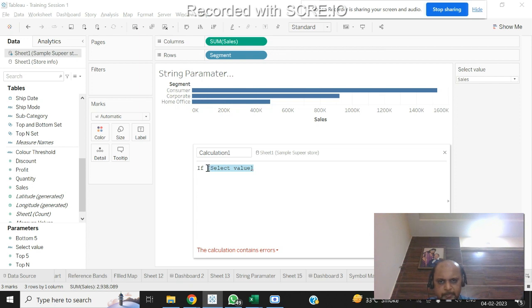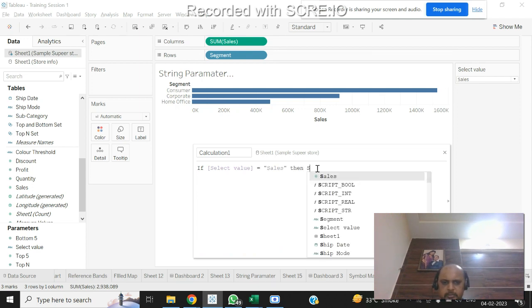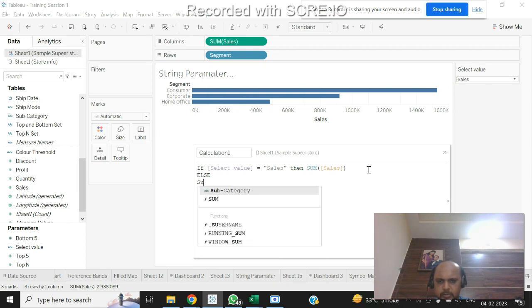If the parameter is equal to sales, then take sum of sales, else you can directly put it in the else condition, because we just have two conditions now. Else profit.